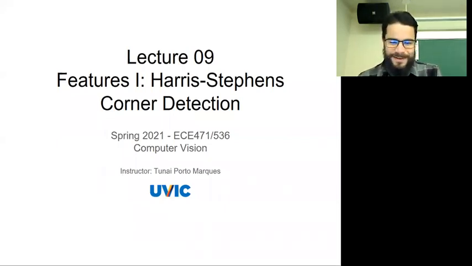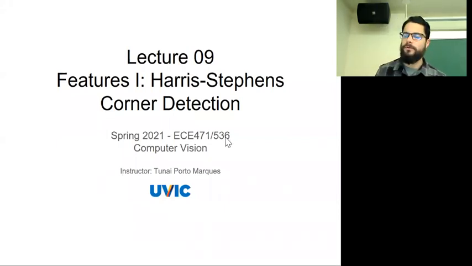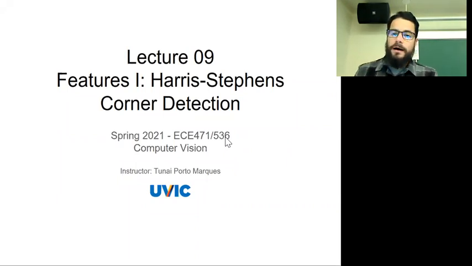Perfect, thank you. All right, hello everyone. Today we are going to have our first class where we are going to discuss features. Features are extremely important in computer vision. A lot of the pipelines that we are going to study start with the detection, description, and then eventually matching of features. Even when we study machine learning and eventually deep learning, it all starts with features, which are ways to describe important characteristics of an image.